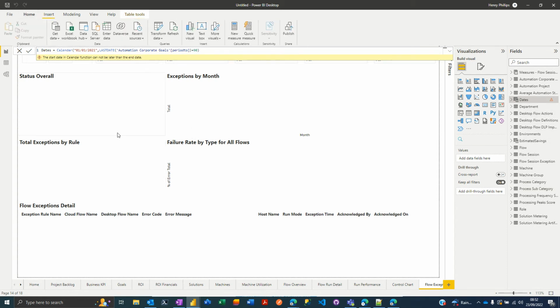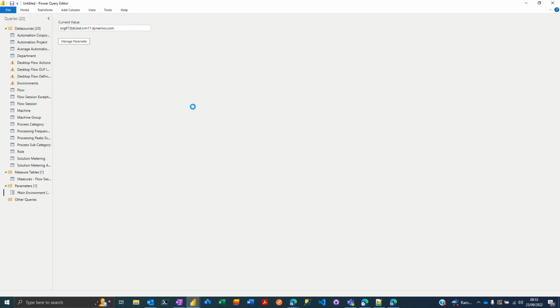Another thing we could do as well, if we wanted to have a quick sneak peek, is we could click on the Home tab, then click on Transform Data.